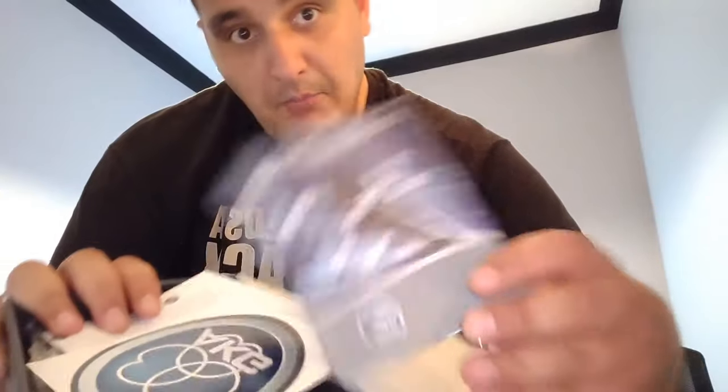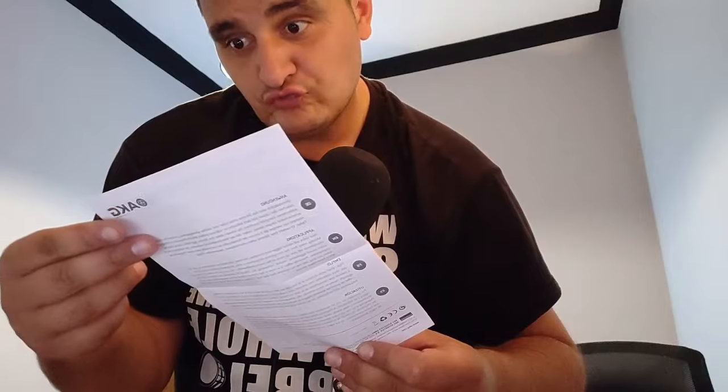Second we open it, we got these three items right here. So we've got a microphone guide. Quite big. There's probably a lot of microphones there. Headsets and everything AKG related. So yeah, nobody reads that. You got a sticker, AKG, you can put on your computer. And you also got a quick start guide right here of how to use the microphone. But we're past that. We don't need that.